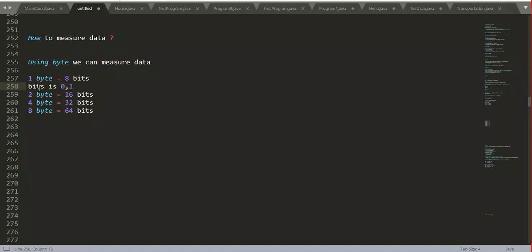So it is known as a bit. 1 byte is equal to 8 bits. 2 bytes is equal to 16 bits. 4 bytes is equal to 32 bits, and 8 bytes is equal to 64 bits.